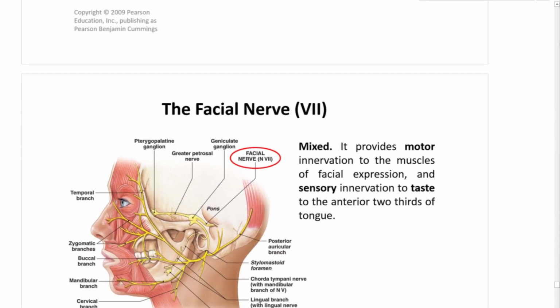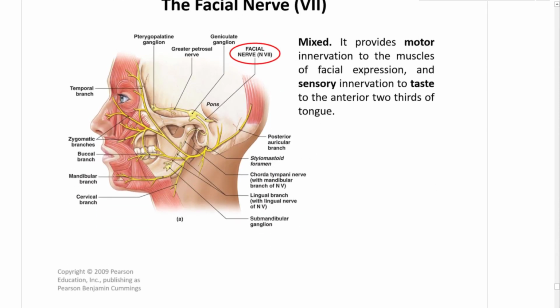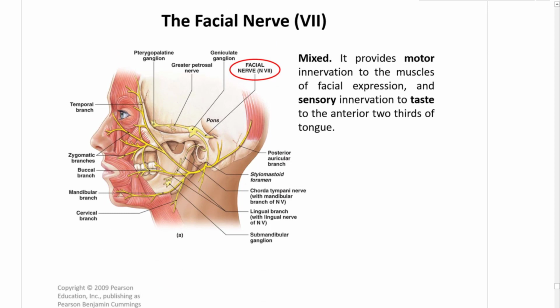So then we have the facial nerve. Facial nerve, we said that in the face, you have a lot of things. You have your muscles and you have sensory perception. So the facial nerve is a mixed nerve. So almost all superficial muscles of your face, so the muscles of facial expressions when you're sad, happy, whatever, disgust, right? All these things, they're actually innervated by cranial nerve number 7. So superficial muscles of the face.